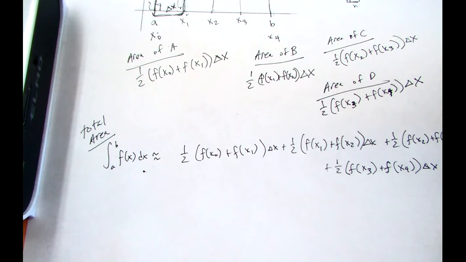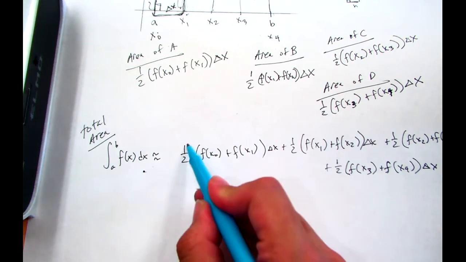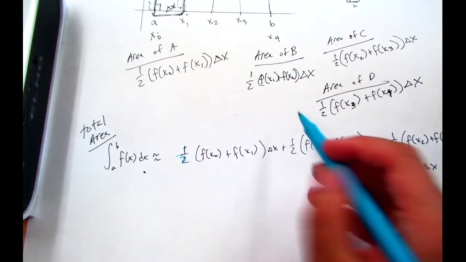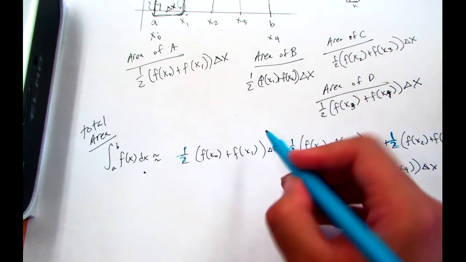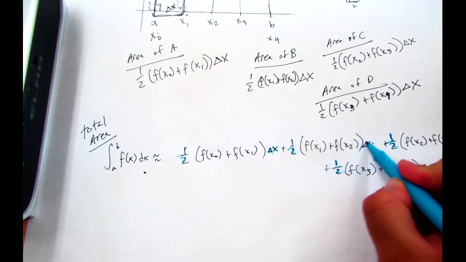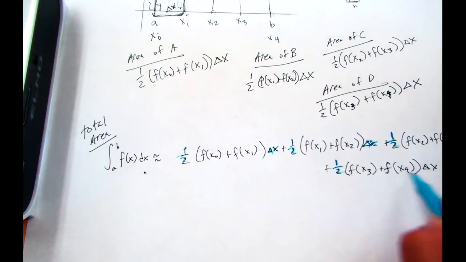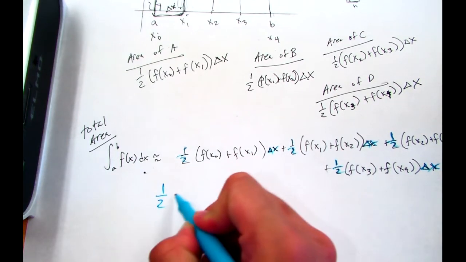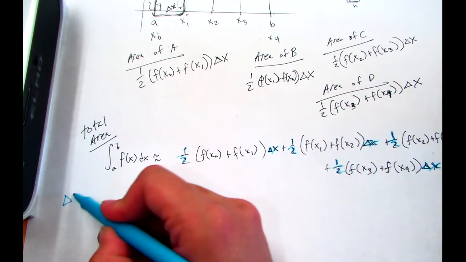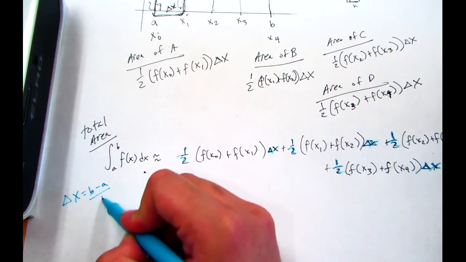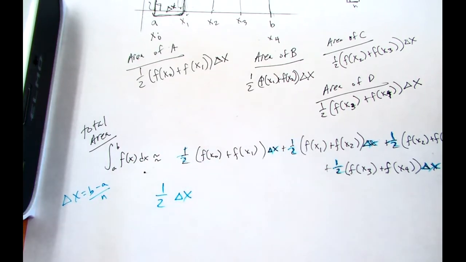So you'll notice some commonalities in these terms. You'll notice, for example, that 1/2 appears in all of them. So 1/2 is there, here, here, and here, and likewise delta x appears in all of them. So for simplicity's sake, I'm actually going to factor those out. I'm going to factor out 1/2 delta x. Recall, and I believe I neglected to remind you of this, that delta x is equal to b minus a over n, where n is the number of subintervals or shapes that you're cutting it into.